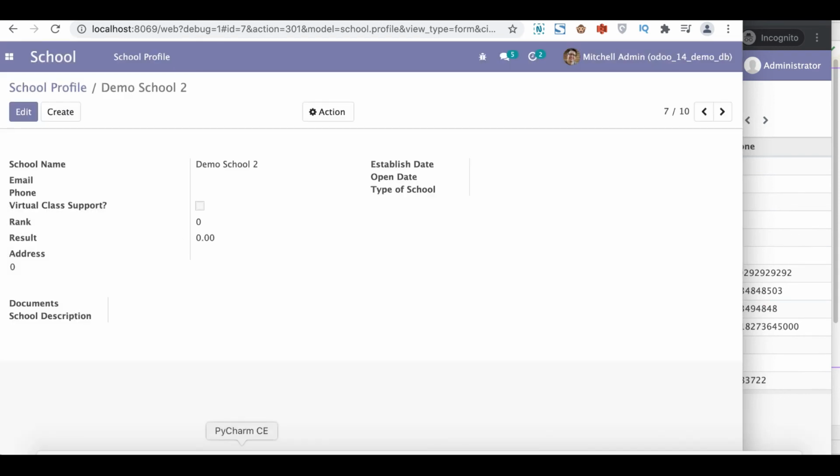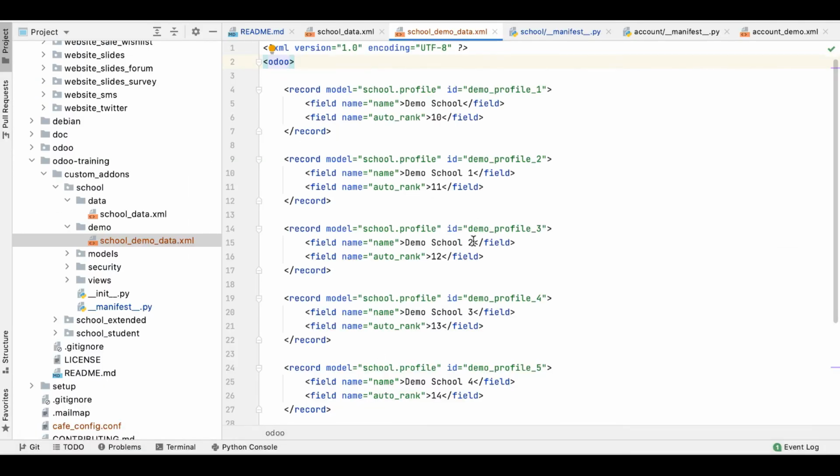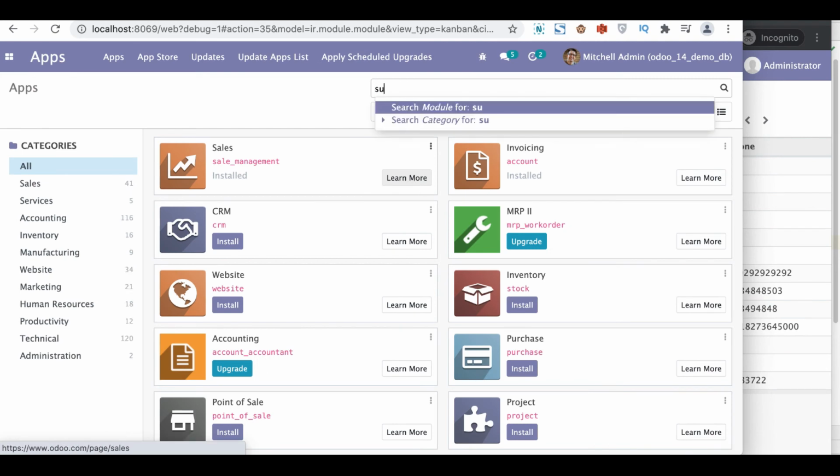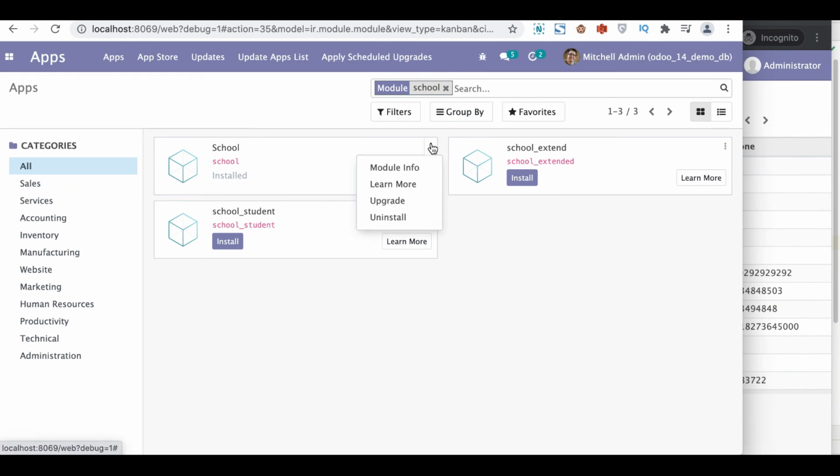And let's say I'm just trying to modify this existing record which is already available, this profile, this XML ID is available in the database, and I'm trying to modify this record on the XML side, and I'm trying to upgrade the module, then it won't update that record.